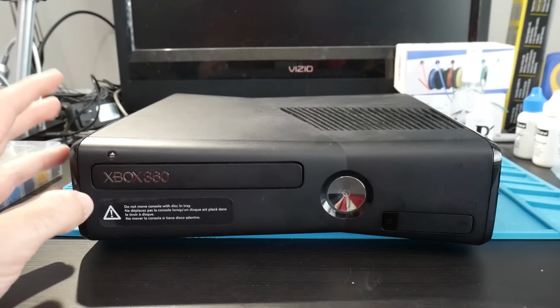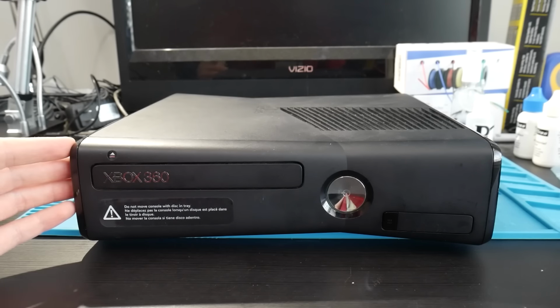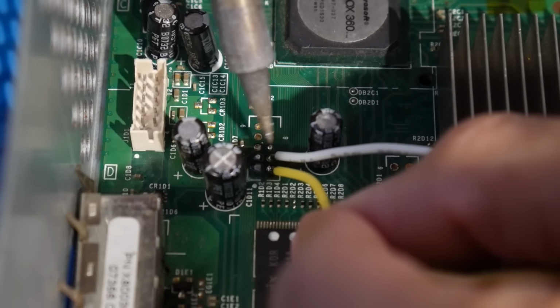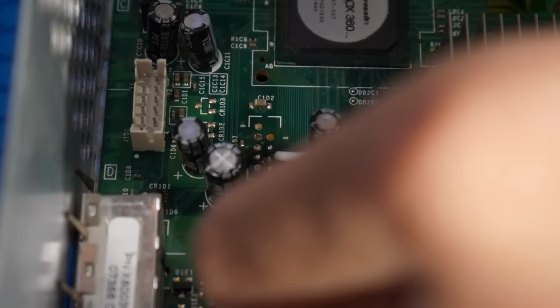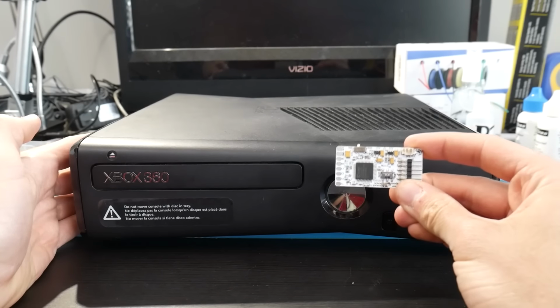And typically the Reset Glitch Hack involves taking a NAND programmer, hooking it up to the console internally, so then we can dump the NAND, use some magic to decrypt it, write back a modified NAND, which will allow us to do all the fun things that we want to, and in order to boot up that modified NAND, we would typically need a glitch chip such as this.